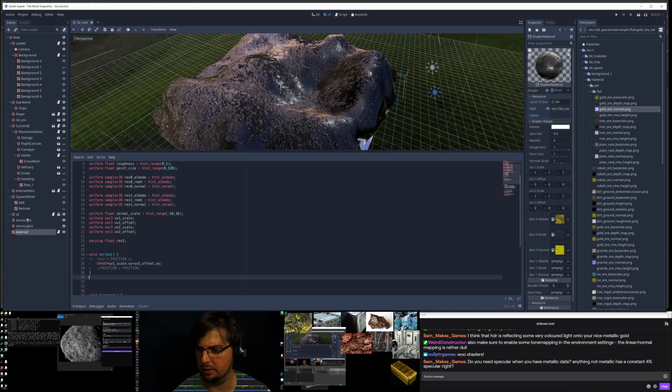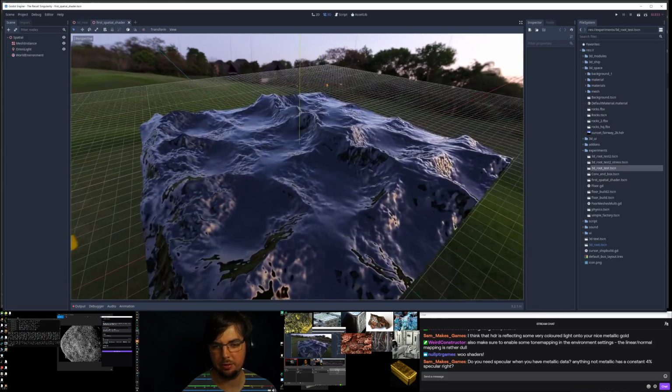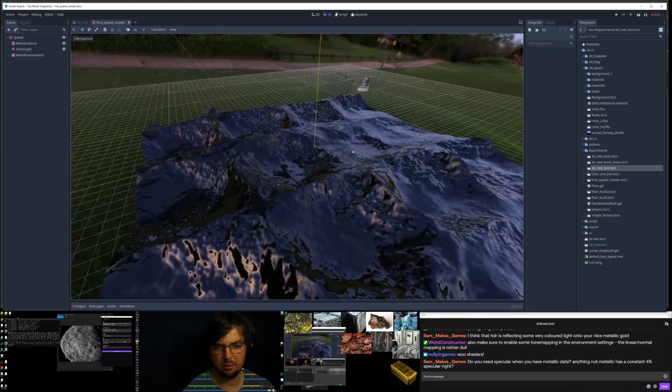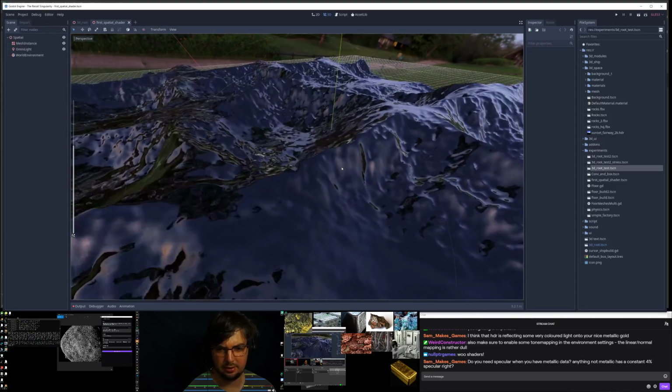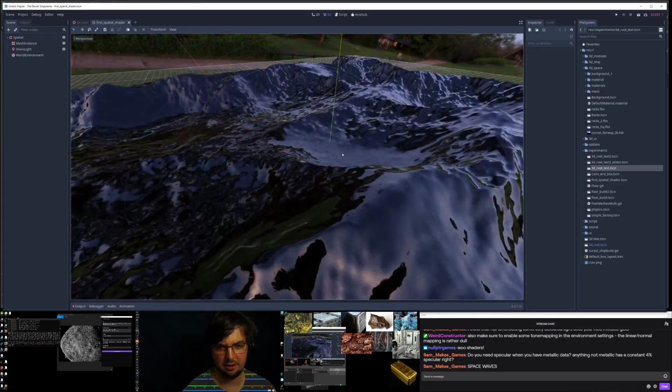Let's have a quick look at the other shader I made earlier. So I've already made a shader in the past, and it was in my experiments and first spatial shader. This was done using a tutorial, so I can't claim too much credit for how amazing this looks. This is a nice water shader that you too can make if you just follow the Godot tutorial on making your first spatial shader.